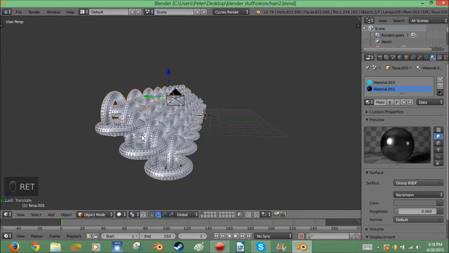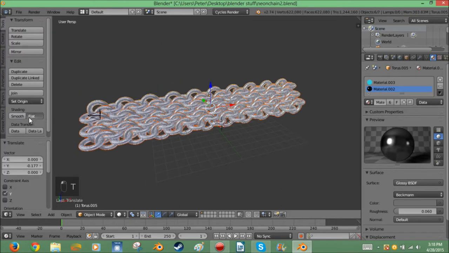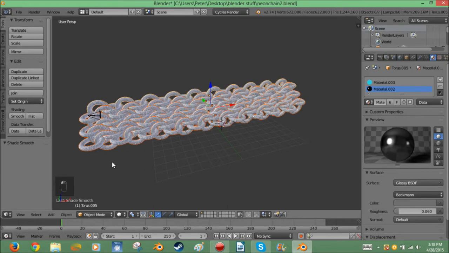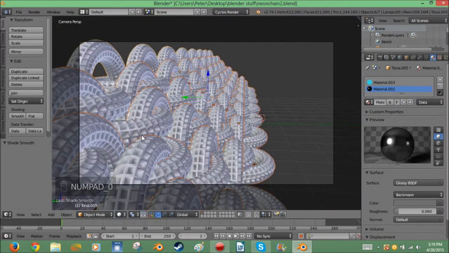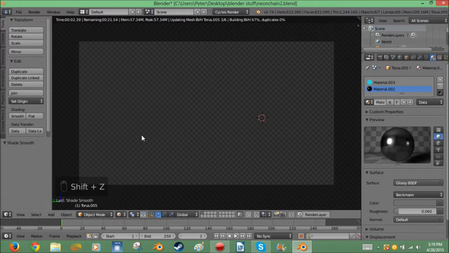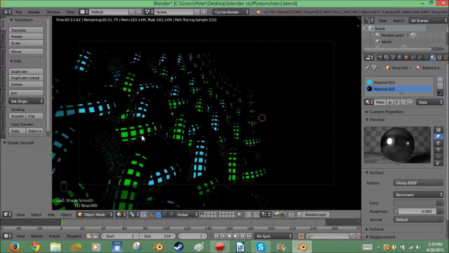I can type. Okay. From right here, I'm going to experiment a little bit. Box select all of them and see if it looks better with smooth shading. Ooh. Huge difference already. Let's go to our camera and get a render going. Hmm. That is vastly different, just taking away part of the shading. And I guess we're going to have to wait for it to go a little more.